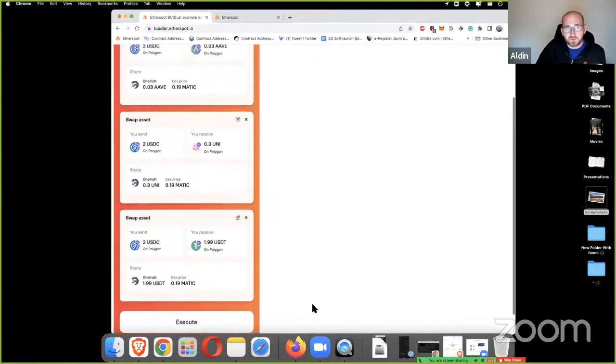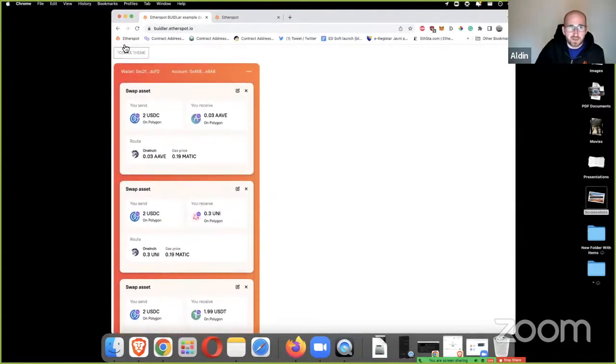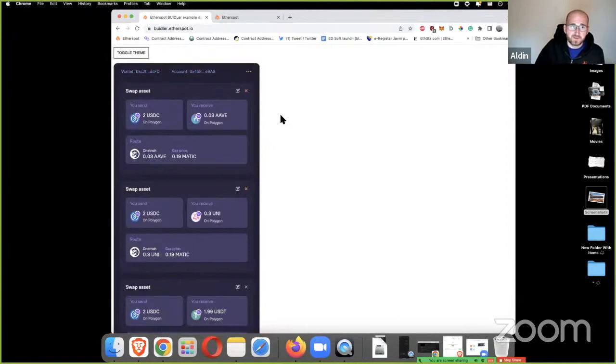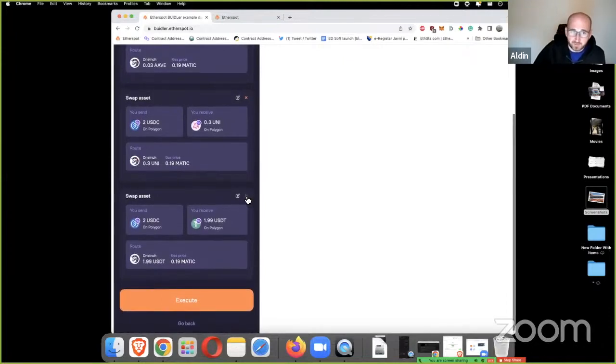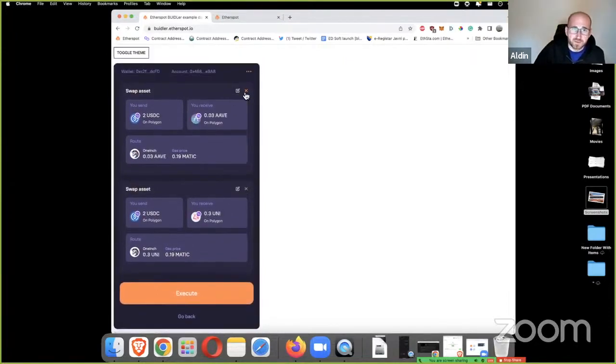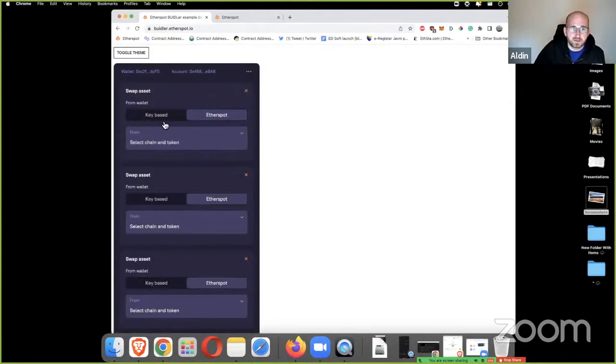The React component as well allows styling to be done. So for example, we have now added a toggle theme to this, so you can see how easily adjustable this is. All these blocks, for example, that we've taken here can be altered into a single block UI. But more importantly, just to remember, it only applies currently for smart wallet to smart wallets. What we will be introducing later on is in our next iteration is the key-based. We could try key-based assets.